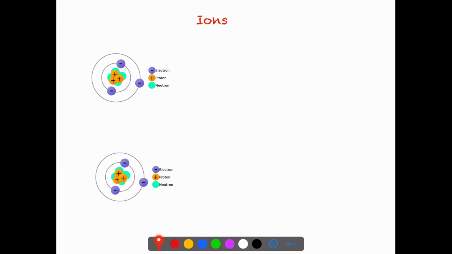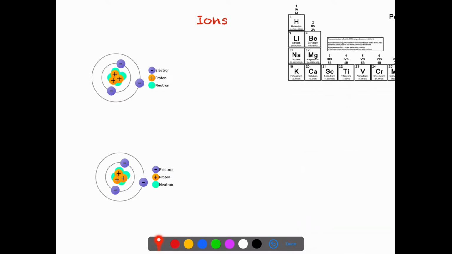Okay, let's write the symbol for this atom picture. Start with number of protons. You have 3 protons. Your atomic number is 3. So if you look at the periodic table, the element with 3 protons is lithium. So this would be a lithium atom. So I can write lithium. What about the mass number? That's protons plus neutrons together. So let's count. You have 3 protons, you have 4 neutrons, so that's a total of 7. So the mass number is 7.